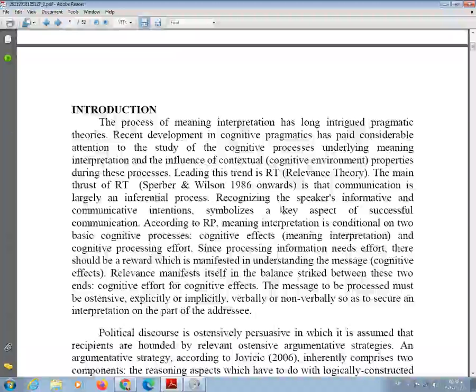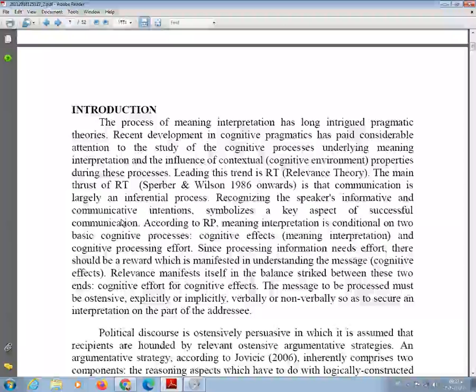Okay, and then the first thing we're gonna know about is relevance theory, or RT. From now on, we're gonna say RT. This is a communication theory, and it has been instituted by two important and prominent linguists, Sperber and Wilson. The main idea of the theory is that human communication is largely an inferential process. We mean more than what we say. What we say is so little if we compare it to what we mean, in the sense that what is unsaid is equally or even more important than what's said. We are not necessarily saying everything. Sometimes silence is speaking volumes. This is how human communication works. Most of our human communication is inferential.